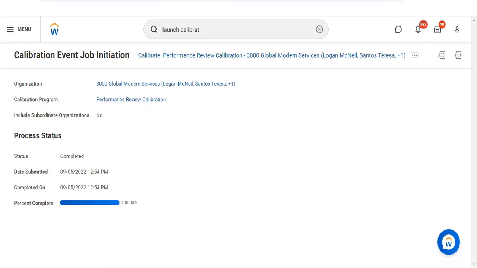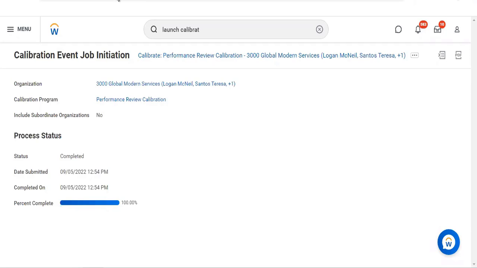Let's take a bundle of 10 people, for whom I'm launching a calibration. And there are other 15 people, different from those 10, for whom I'm launching another calibration. Can that be done, or at one point of time in that tenant can you run only one, irrespective of whatever set of people we are using?